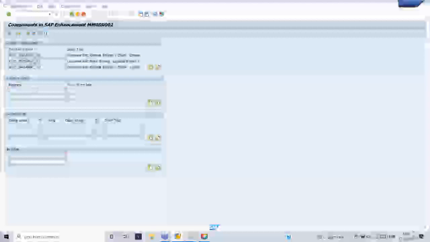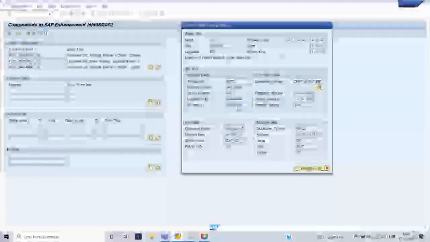Function codes are on my screen level. Suppose you have some buttons you want to enhance, in my module program there will be a program name and function code. For example, if I go to status for this button, there is something called GUI status here. Double click, and it says display status interface SAP LS MOD.